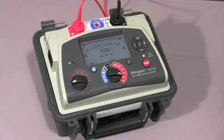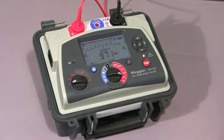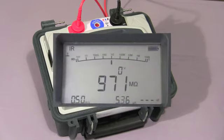You'll notice on the display the instrument is indicating the test voltage. Now we have the IR value in megohms. In the bottom left hand corner you'll note the timer, and also to the right of that we have the leakage current measurement. To terminate the test, you press the test button again. At this point the instrument will discharge any capacitance on the test piece, and then the display holds the measurement.